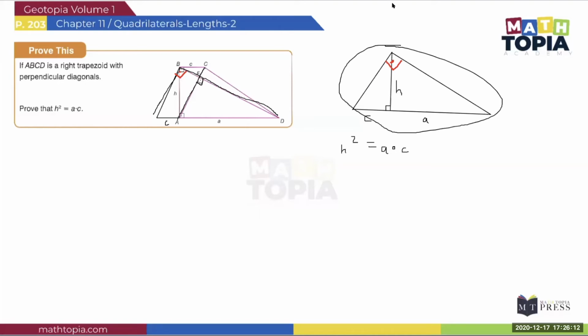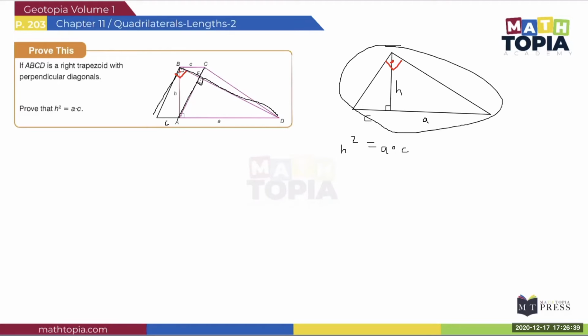Great. So this theorem, under what two conditions is it correct, Andrew? The right trapezoid, it's got to be a right trapezoid. What else? Yeah, and the diagonals have to be perpendicular. That's very important because otherwise we wouldn't be able to declare the corresponding angles. And then height squared equals the product of the two bases. Yes, nice.